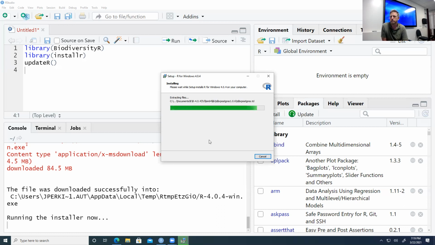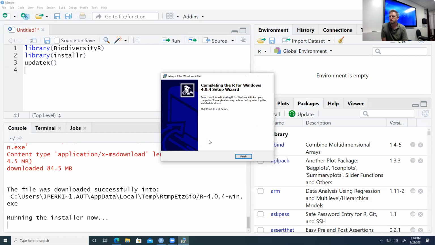We're almost there. Okay, and I'm going to select finish.